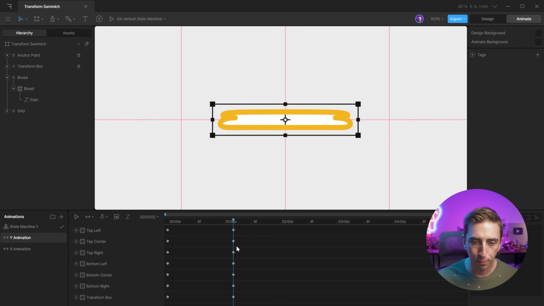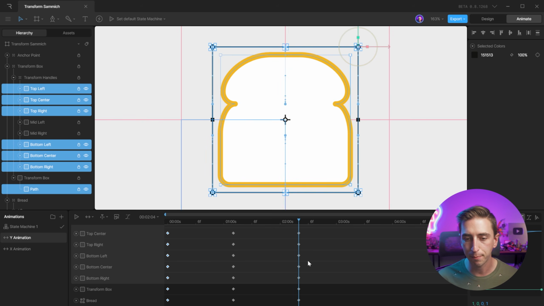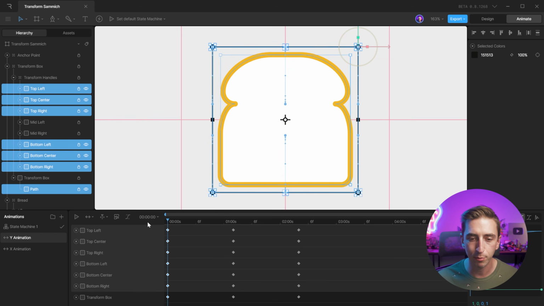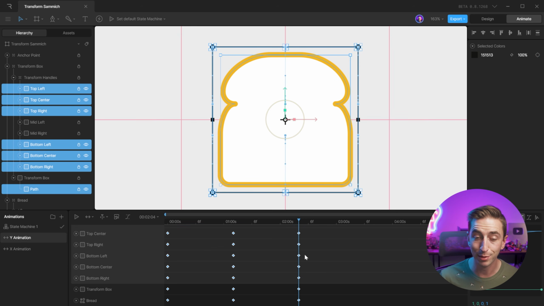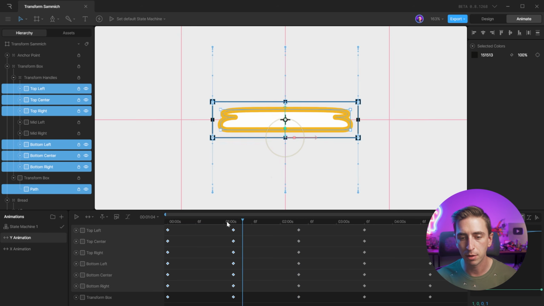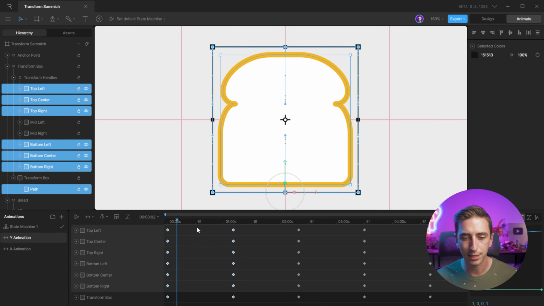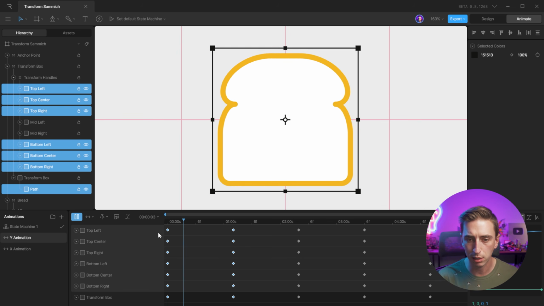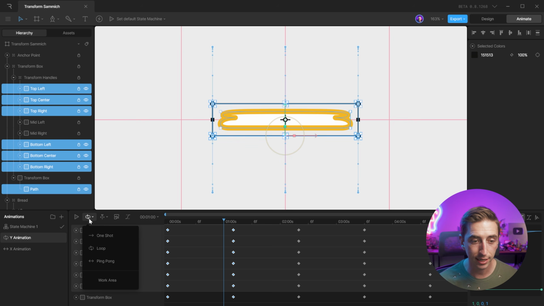So my midpoint, the second state of this animation, is 1 second, 2 frames. So I'm going to double that to 2 seconds, 4 frames, and then copy and paste those keyframes. So now I've built in a manual loop here. Now what I want to do is just select all those keyframes again, copy and paste them, so I have 2 loops of the same animation. And all of that interpolation should still be nice and eased. It looks great. And I need to come back into this and check on work area as well.